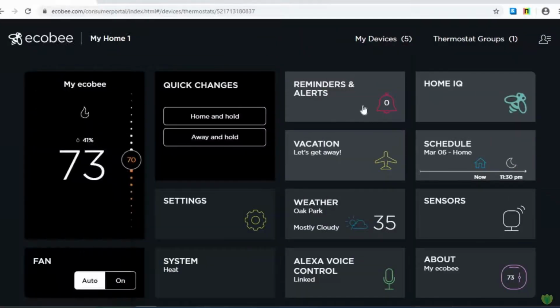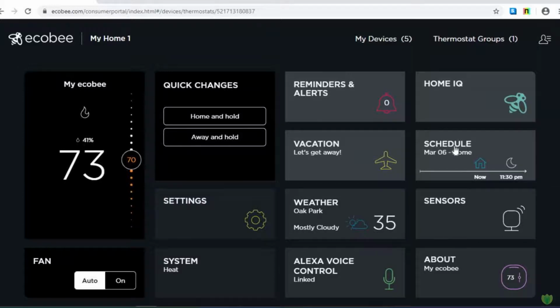Okay, the last section we'll cover is scheduling, and we're also going to talk about vacation mode, which is really intended for one-time events, something that is like a holiday or a vacation where you close the business. We just call it vacation on the residential side. Really more like you're away or sleep mode it could be. So with scheduling, it's going to really reflect your weekly routine, what you're typically doing, week to week, day to day, and it's not going to drastically change much. So schedule is going to kind of be consistent. Vacation is going to be more of those one-time events that you want to plan out.